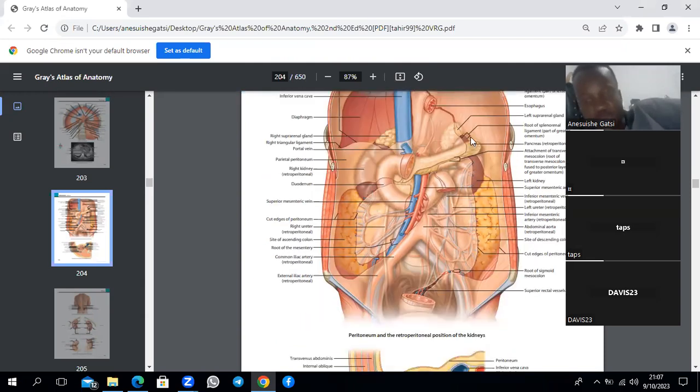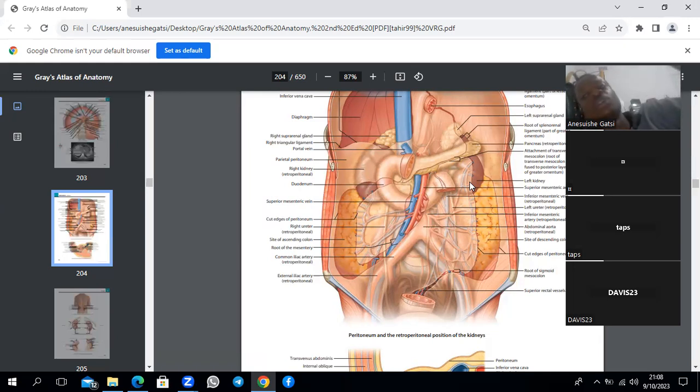we can appreciate the two kidneys on either side here. They lie in the retroperitoneal position. And so the kidneys are actually retroperitoneal organs that are behind the peritoneum. They are not intraperitoneal in any nature. And if you want to classify the retroperitoneal nature of the kidney, they are primary retroperitoneal organs in the sense that they form initially outside the peritoneum.